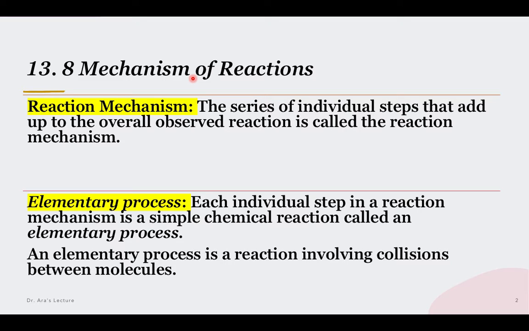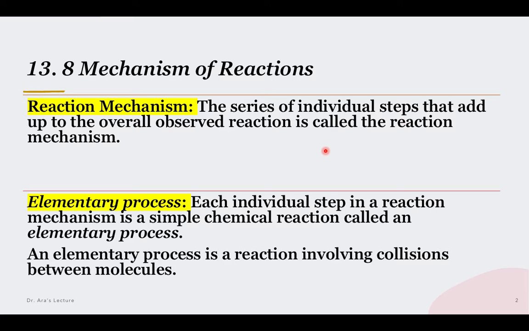In the intermediary time between these, there are some intermediary actions. Some transitional molecules form. There are so many reactions that take place in the presence of a catalyst. Everything from A to G we can learn in the section called reaction mechanism. The series of individual steps that add up to the overall observed reaction is called the reaction mechanism.